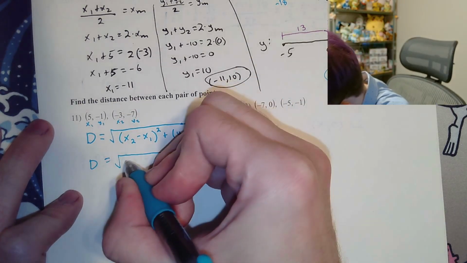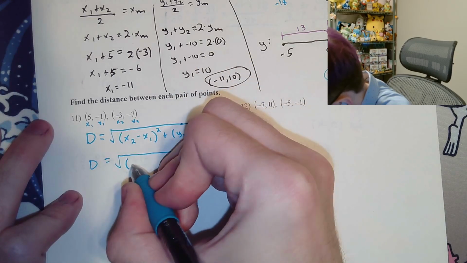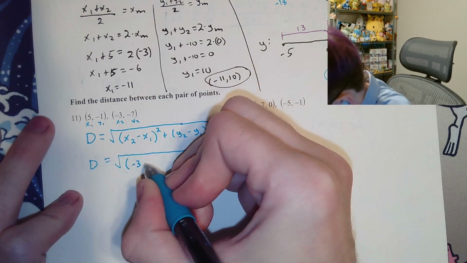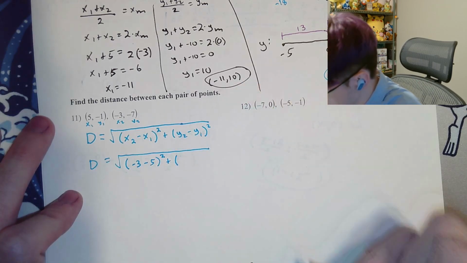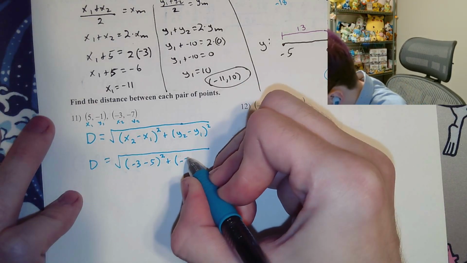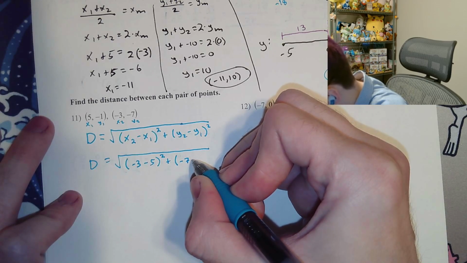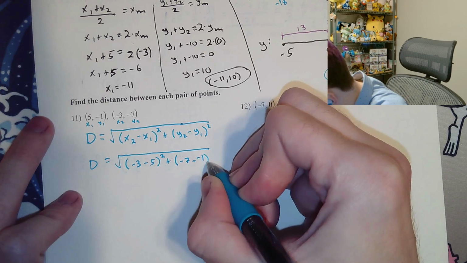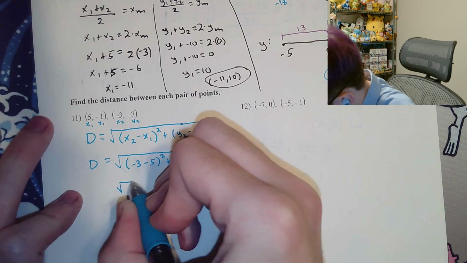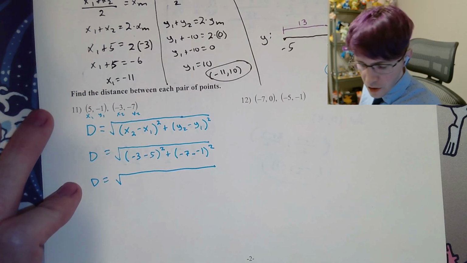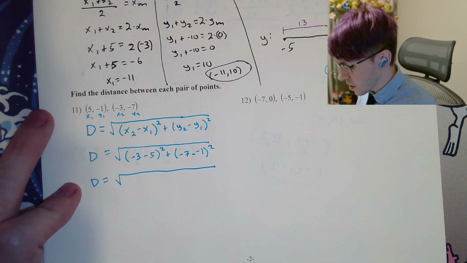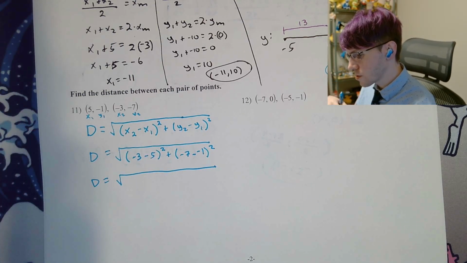So our distance there is going to be like that. And we're going to plug in what we got. So our x2 is -3. Our x1 there is 5. And then we're going to square it plus big parentheses here. And then we're going to have -7, and then minus -1 and all of that squared. At any point in time, you can use a calculator for bits and pieces of this. However, it's really important that you don't put that square root into the calculator until the very, very last step, and it will be more clear as to why in a little bit.